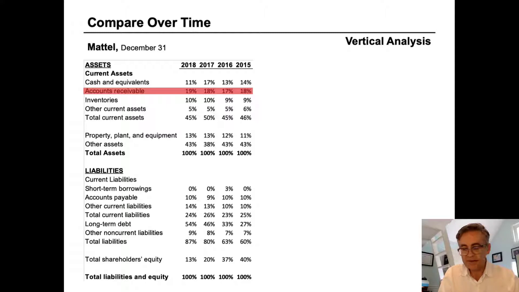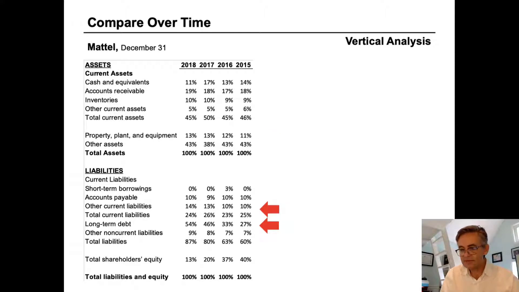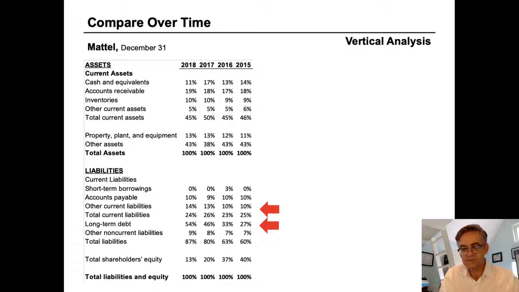The benefit of looking at a balance sheet like this is that we can see how the numbers are changing in proportion to each other. As we scan down the common size balance sheet, we can see that most of the asset accounts have remained relatively the same in proportion over the past four years. There may be a small increase in the proportion of assets held in property, plant and equipment, which has increased from 11% to 13%. Examining liabilities, we start to see more interesting trends — other current liabilities have increased from 10% to 14% of assets. But the most alarming change is the long-term debt: on December 31, 2015, Mattel's long-term debt was 27% of total assets, and four years later, long-term debt is more than half of total assets. This is a very significant change, and it should be the focus of further analysis.